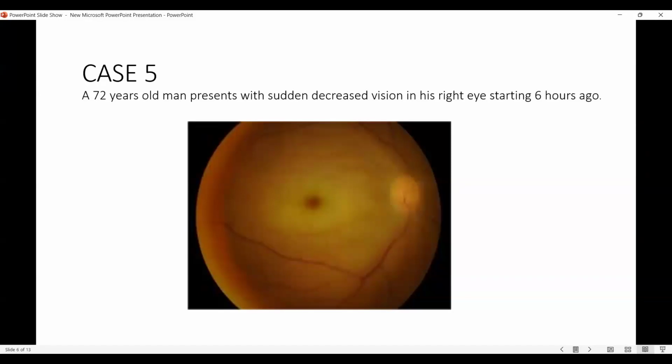Giant cell arteritis should not be on the top of the list because it is not very common, but you must explore that because it has a chance of involving the other eye, and it might have systemic implications also. So do not say that this is on the top of my list. CRAO in this case has mostly happened due to some emboli, because we have to go by commonality. Most commonly this is due to emboli, cholesterol plaque, fibrin or calcified plaque. That is the most common cause.